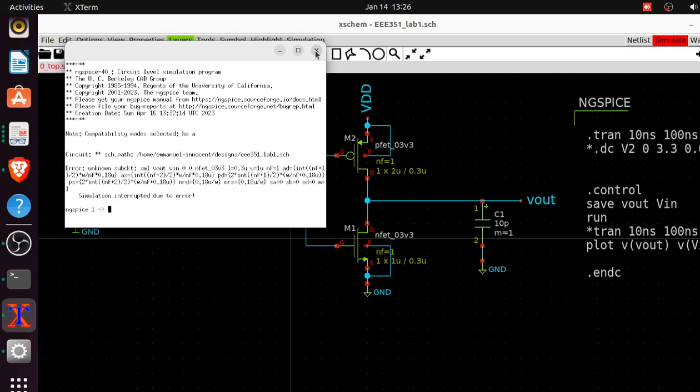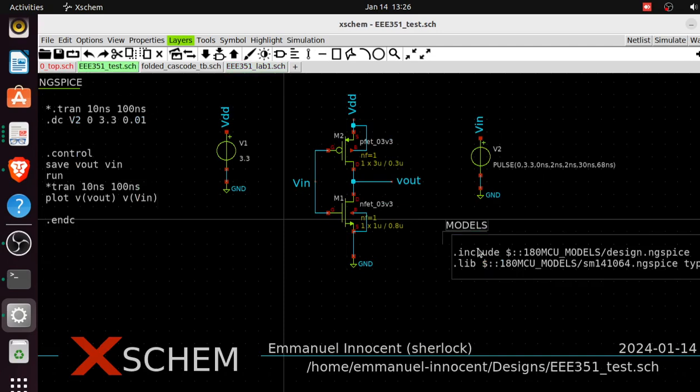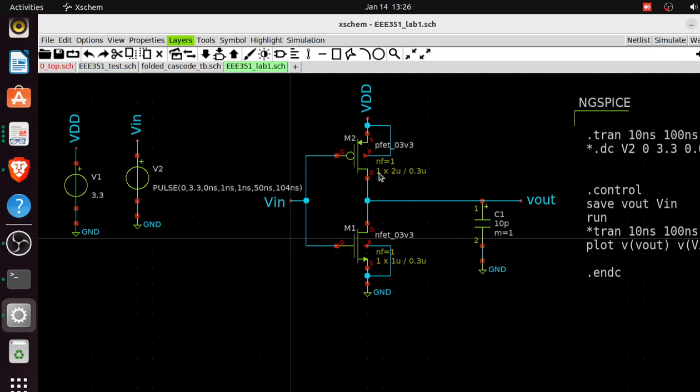Actually, I missed something out. So this is how you do that. You just need to specify the directive, the directory where the PDK objects are located, also in this interface.